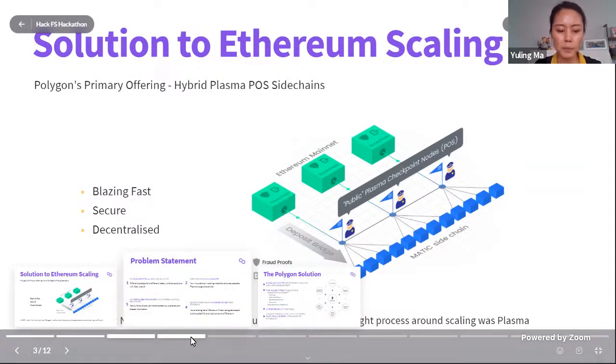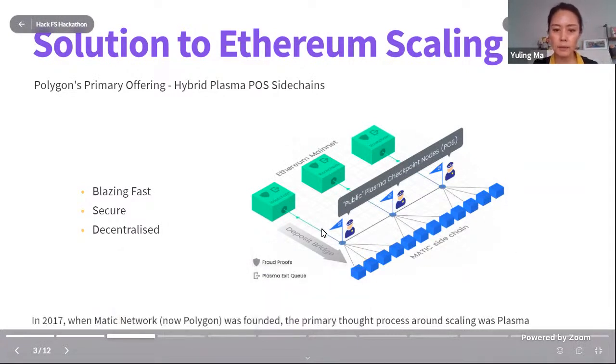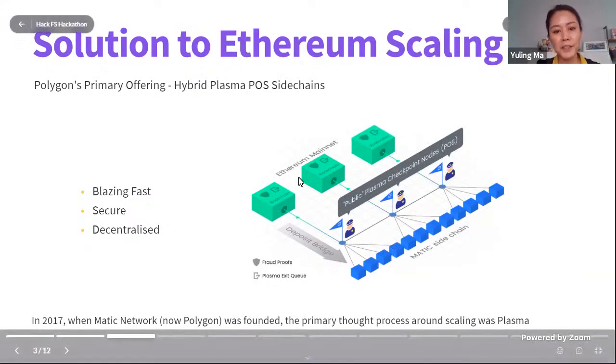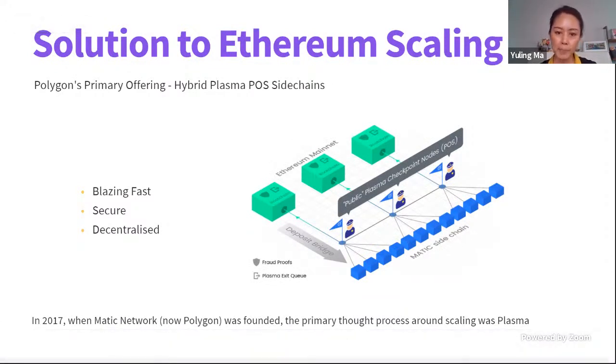That's when Polygon evolved with another solution, which is the POS sidechain solution. With that, we have this 3-tier architecture that you see in this graph. On the very top, you see Ethereum mainnet, and that's where the staking happens, in order to be a node provider or a validator for the Polygon chain. Then on the second layer, you have the checkpoint nodes, which is the validator layer in Polygon that we call the Heimdall layer.